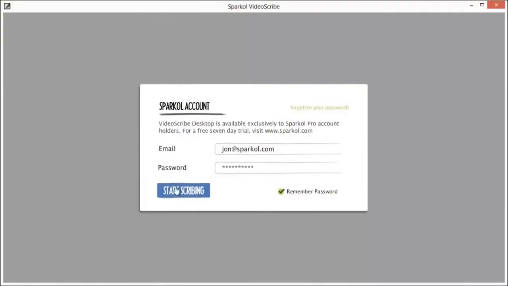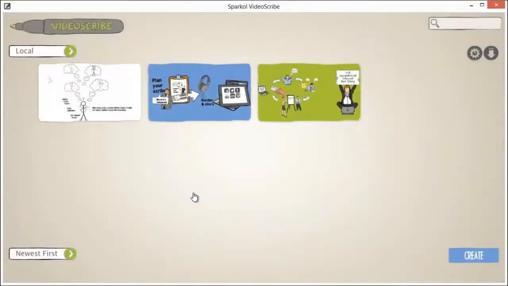Right, so I'm going to log in here, and the first screen that I see is the home or project screen, and these three examples come with the VideoScribe tutorial, and they let you see some of the things that VideoScribe can do. Now, as you create more scribes, this project screen will fill up with the various scribes, and you can scroll through them and basically create a whole range of illustrations and examples and tutorials or explainer videos or whatever it is that you want to use VideoScribe for. So today we're going to create our scribe from scratch.